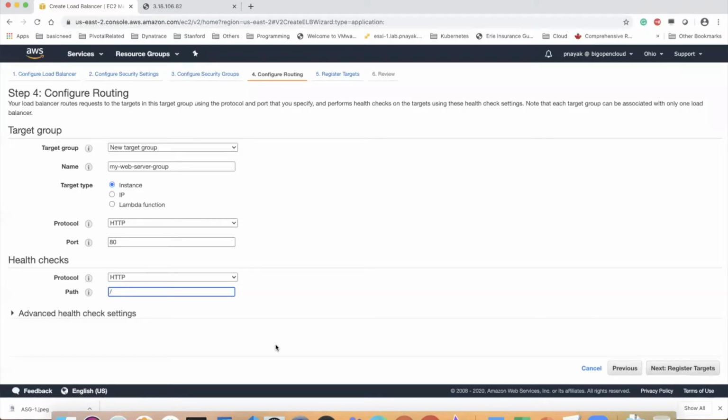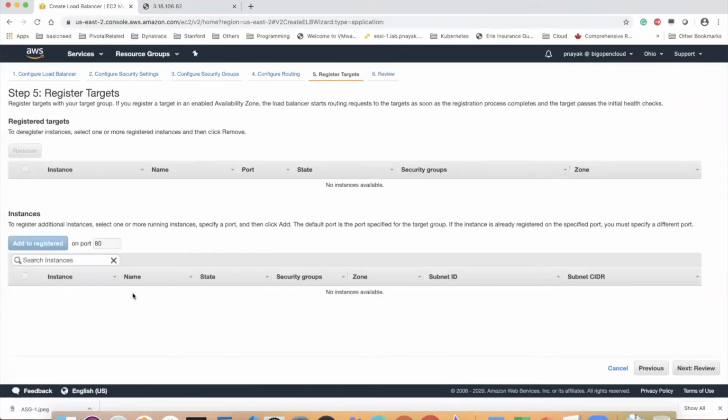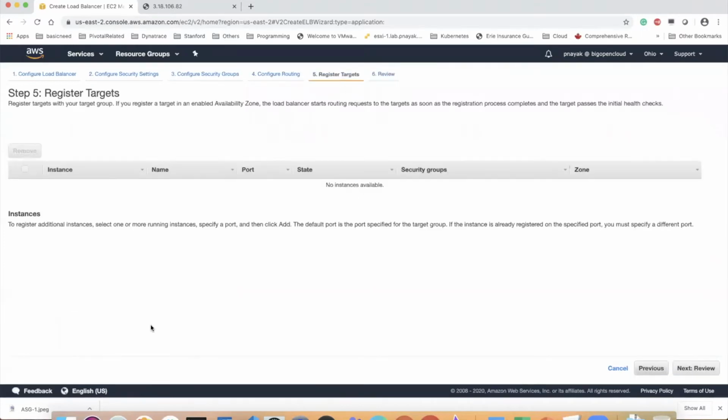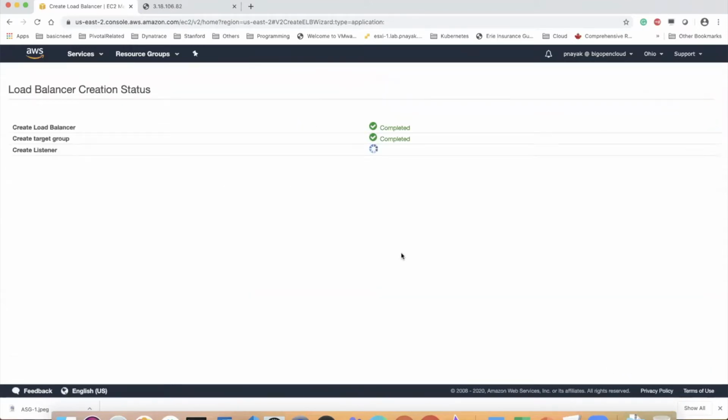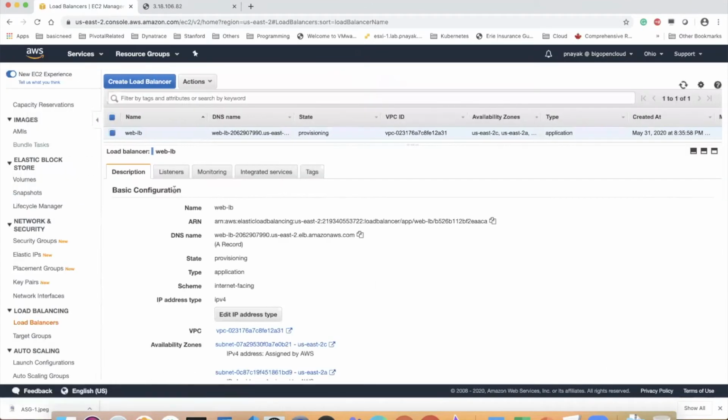The HTTP health check is index.html. Register the targets and review. I'm not registering any targets right now because nothing is there. Create, right? So my load balancer web is created, and it is provisioning.